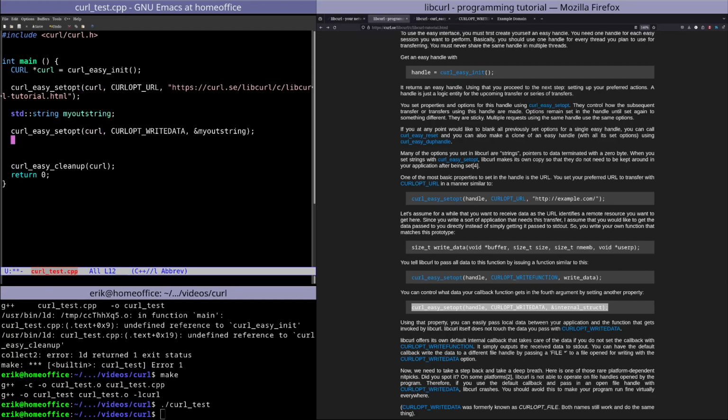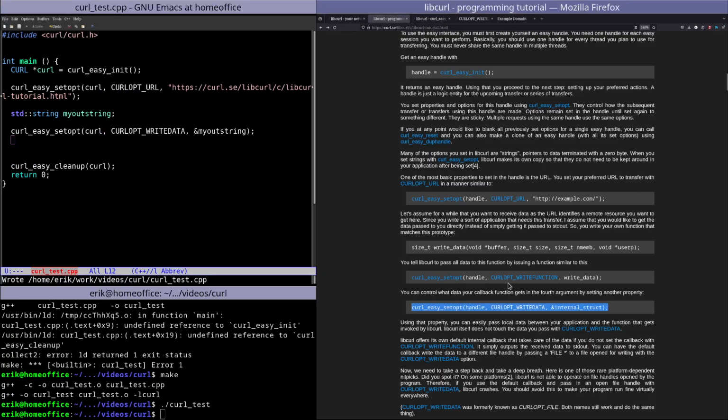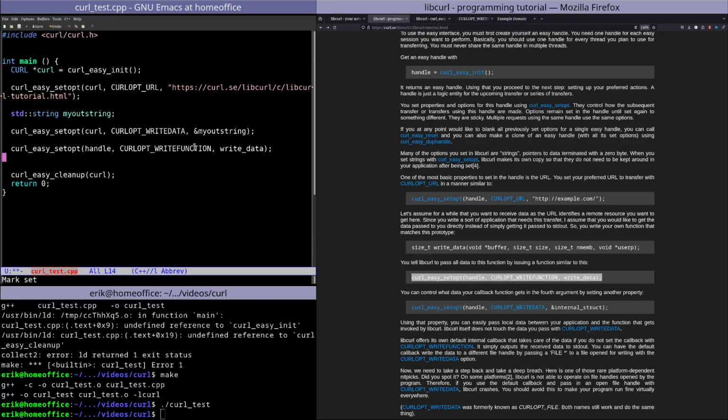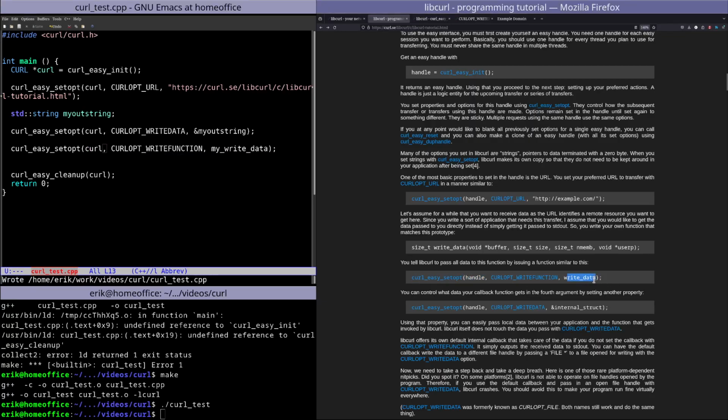And there is something else that we are going to have to do, which is to tell libcurl, whenever you get data that you receive, what do you actually want to do with it? And this is something that you can define yourself. So here we're going to tell it, whenever you have some data to write, you're going to call the function called myWriteData. And you see that write data has to have this particular format. And the documentation of libcurl is going to tell you what these different parameters are.